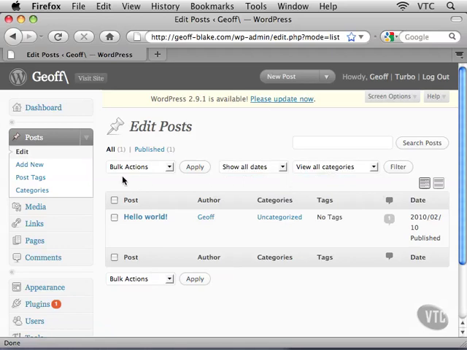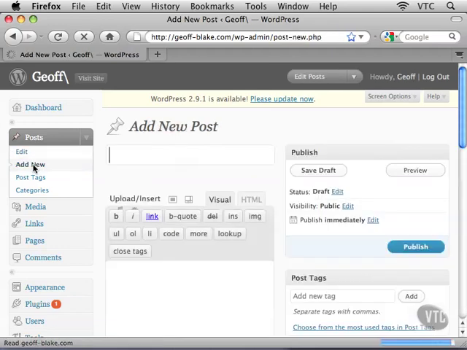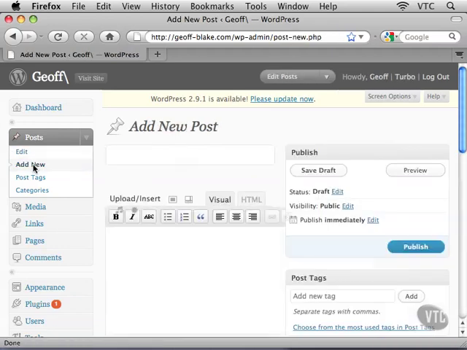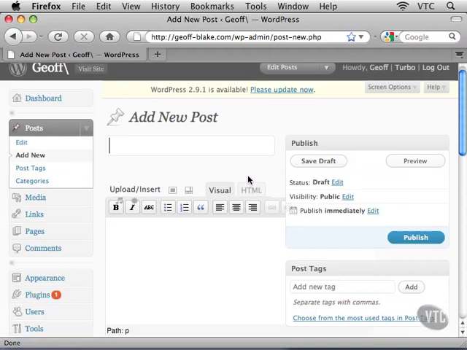Now, over on the left-hand side, underneath posts, of course, we're inside our edit view right now. I'm going to click on add new. So whenever I want to create a new post, I can simply head to posts on the left and then click on add new, and that brings me into this add new post screen. And I'm not going to detail everything inside this view right now.